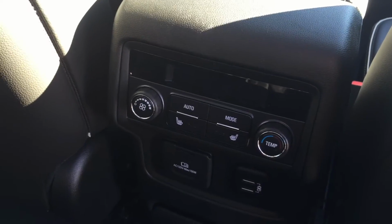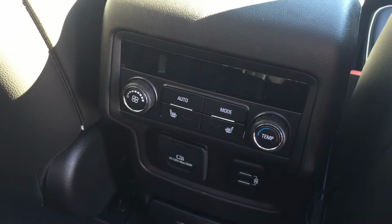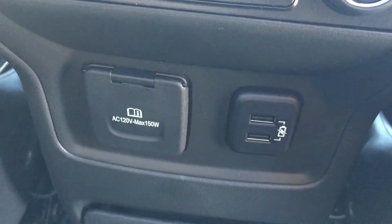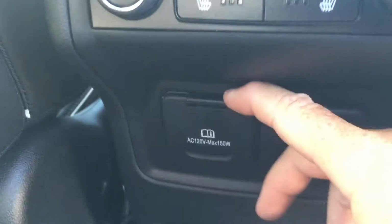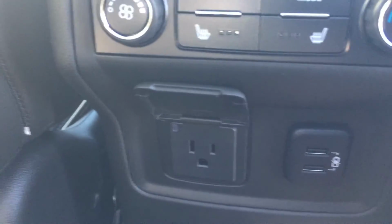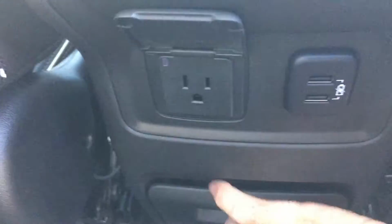We're not done in the back seat now. Take a look over here. You've got yourself some audio controls back here. You also have heated seats in the second row seating, and you do have temperature control back here as well. And we do have USB and a traditional power outlet located under here for your passengers to plug in some devices, and yet more storage space. Grab a hold of this, pull forward, there you go. Lots of storage space there, lots of connectivity in the back seat, and all the luxury you want.